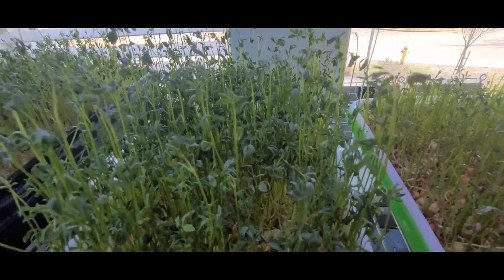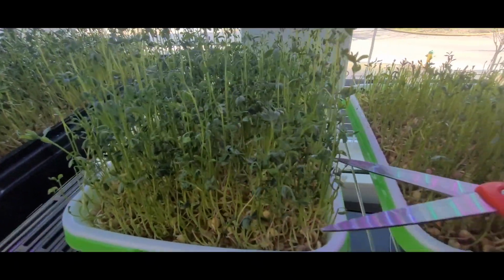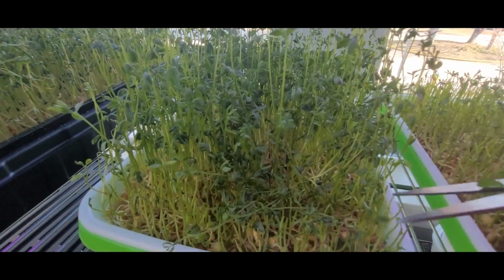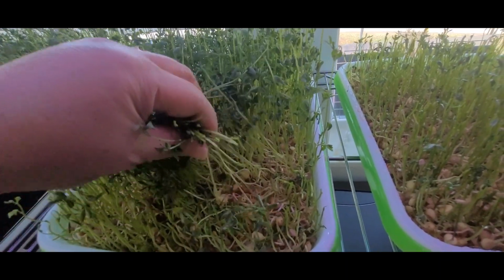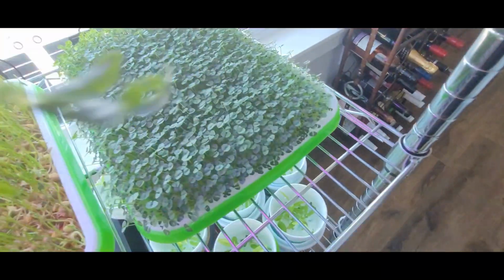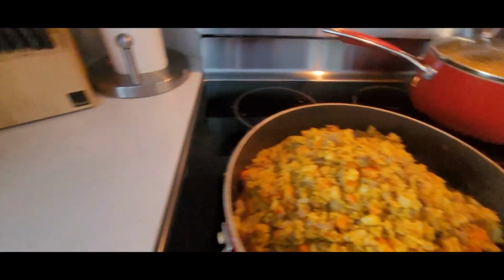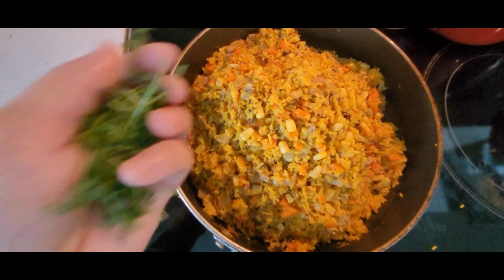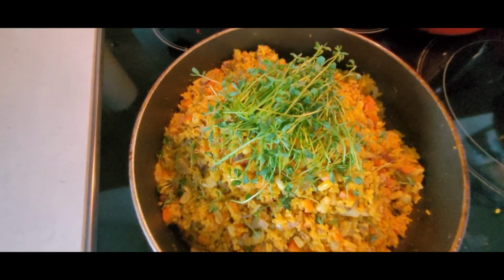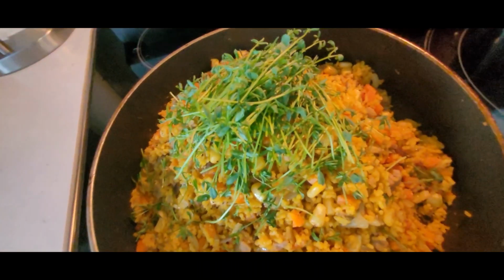We can add microgreens on top of the fried rice. Let's cut. This is the finished product, and let's put microgreens on top. Okay. There you go.